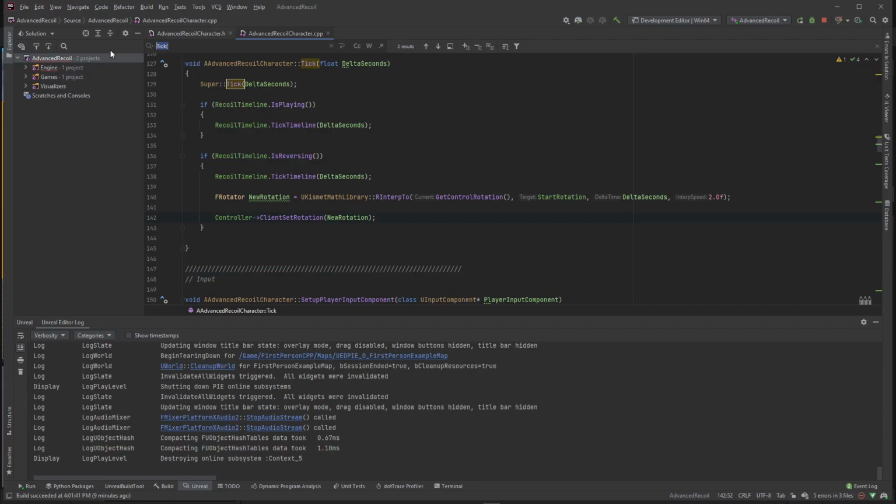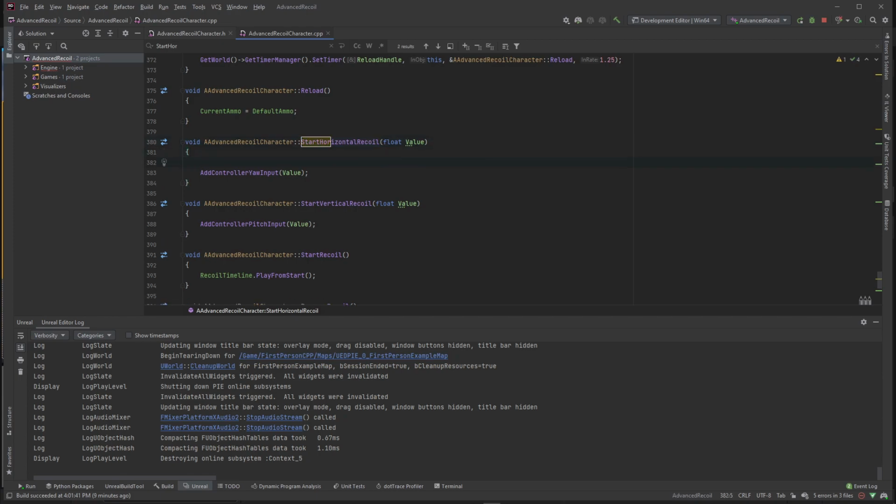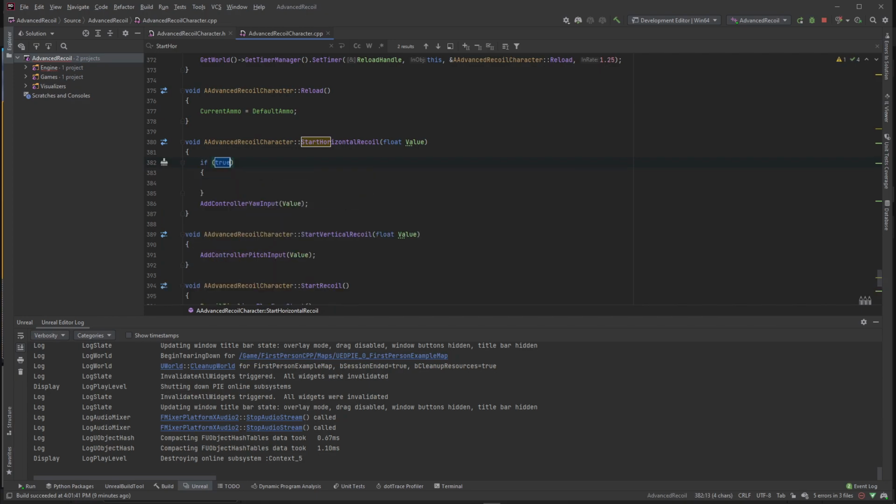We need to go to our start horizontal and vertical recoils, and we need to do something if the timeline is reversing. So if the recoil timeline is reversing, we need to go ahead and return out of this.